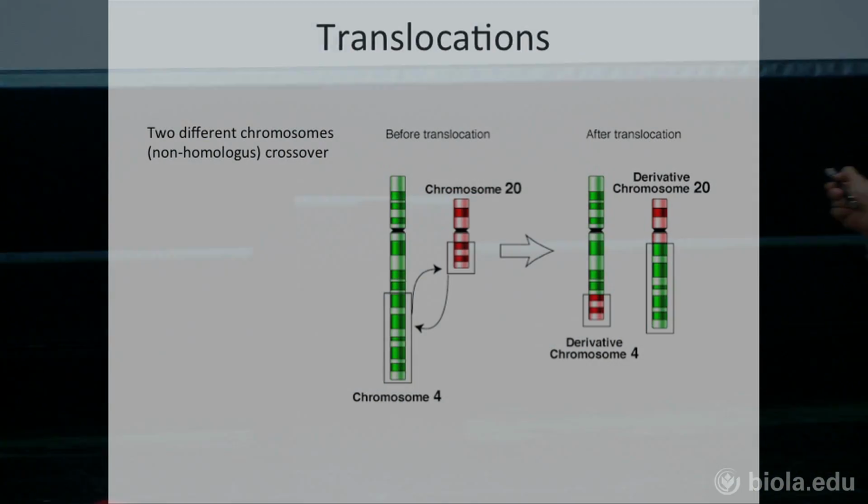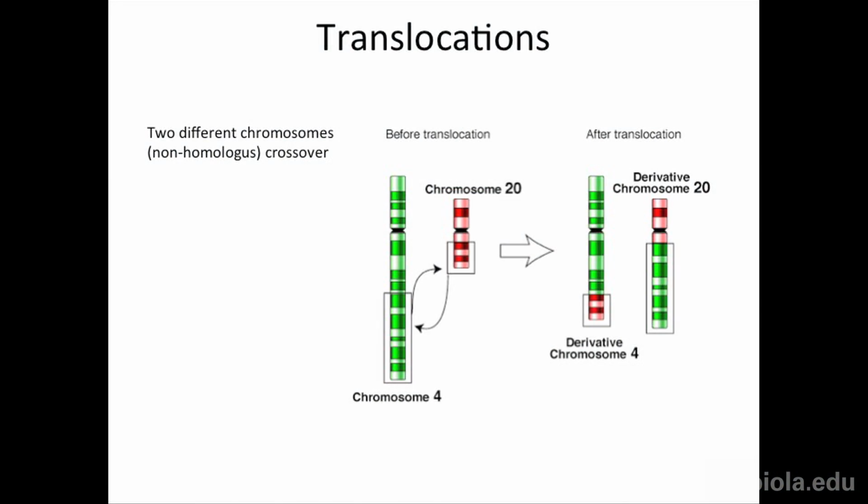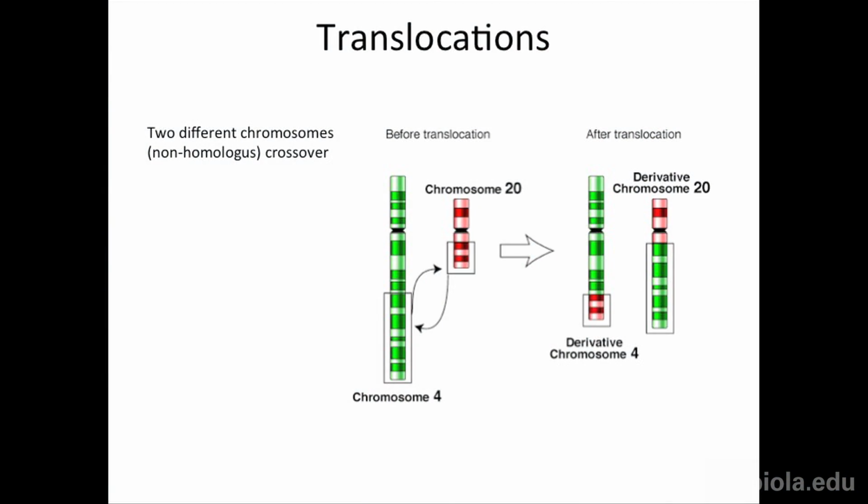Even more rare is that sometimes in meiosis, two different chromosomes will, for whatever reason, get lined up at the metaphase plate. Now, this is probably due to repetitive sequences. If there's a repetitive sequence in chromosome 4, for instance, and it meets a repetitive sequence that's kind of similar in chromosome 20, you can get some recombination. The cell will just make a mistake and think that those are actually homologous chromosomes just because they share some repetitive region. So what can happen very rarely then is chromosome 4 and chromosome 20 will line up in the metaphase plate, recombination will happen, and you get swapping of genetic material onto the other chromosome.